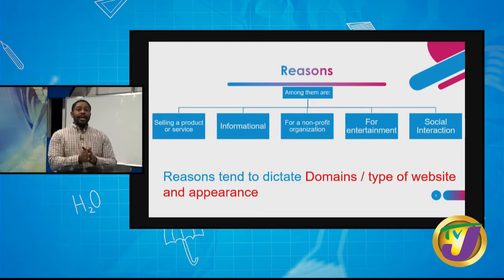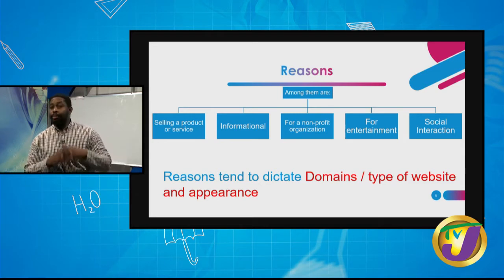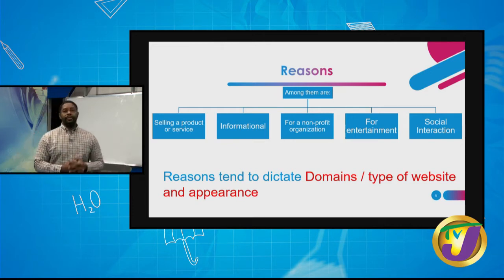All right? And if we're selling a service or we're selling a product, then the fact is we are going to need a .com kind of domain. And .com simply stands for commerce. And many websites that you visit, irrespective of what they are, the purpose of those websites is for selling some kind of service. Maybe it's not even selling a service, but maybe it's about transactions or monetary transactions, like banks, etc. And even though we think this is just monetary transactions, banks do make money. But you have to name them as a .com because we're providing a service.